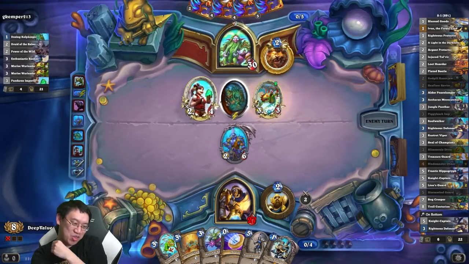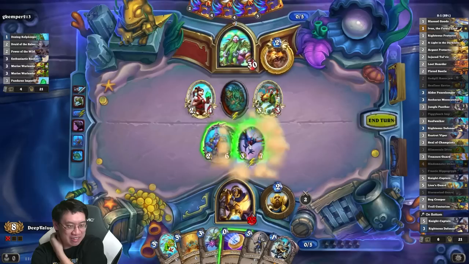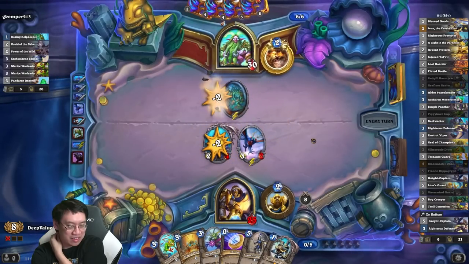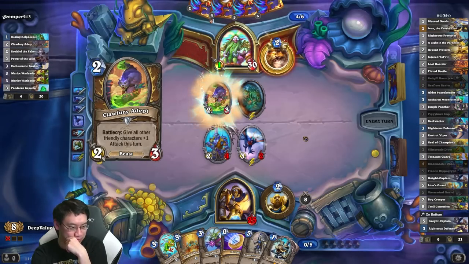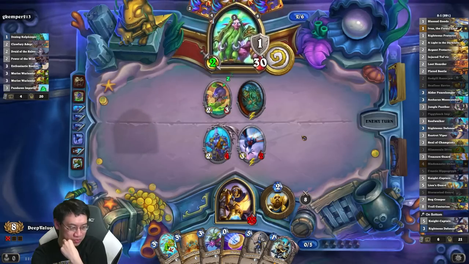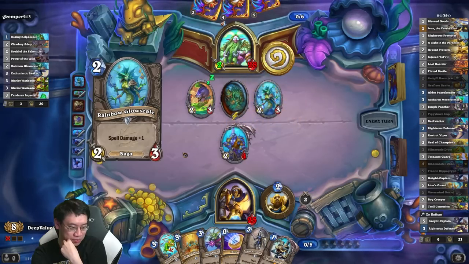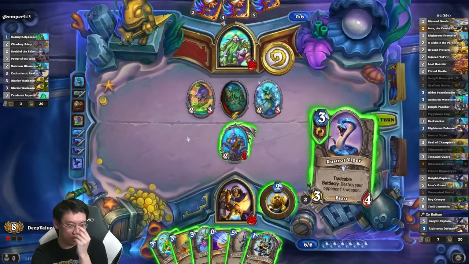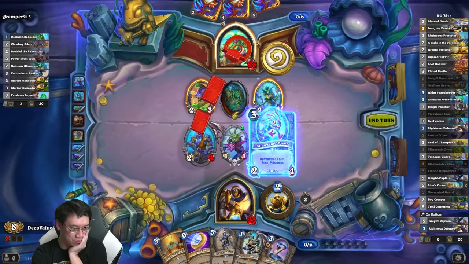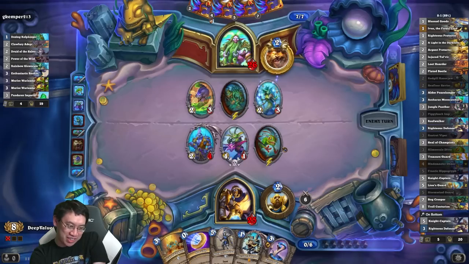What if this causes this guy to never wake up? Oh, fuel, fuel, fuel, fuel. Not impressed. Oh, it's more than scale deep. That Seal of Champions is really good on the Murloc.